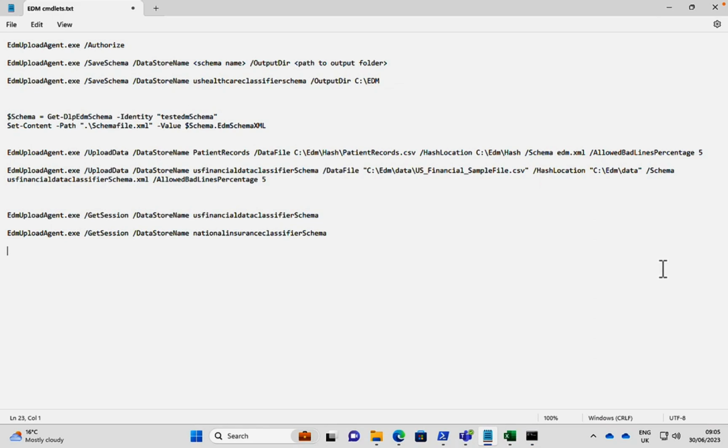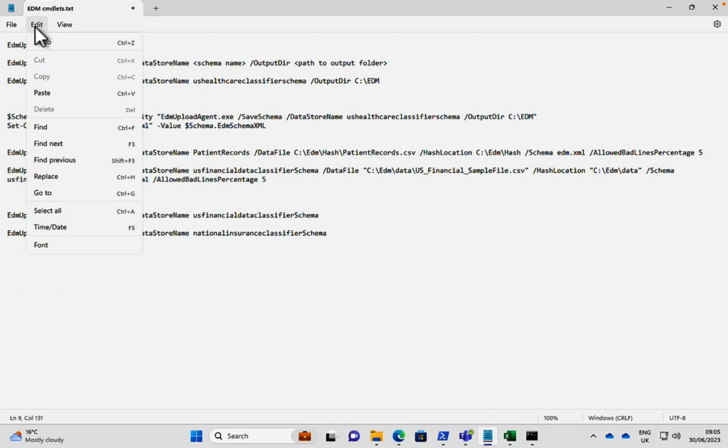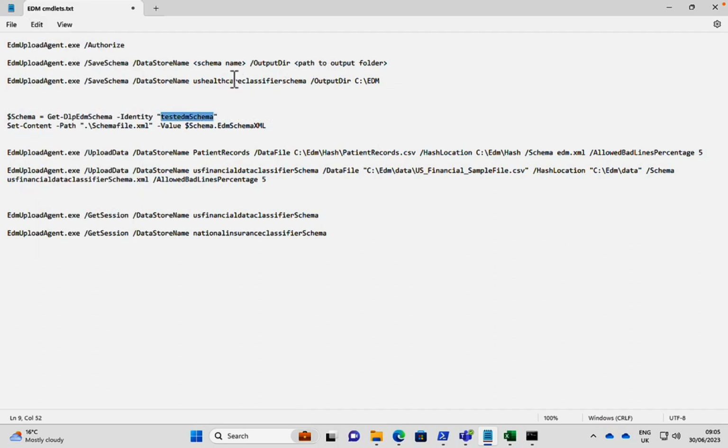Fantastic. The next thing we need to do, we need to connect to the security and compliance PowerShell to get our schema identity and set a path. So I just need to change this line here to be our schema name. Oh, silly, edit, undo. I copied and pasted something else, didn't I? So I need the US Healthcare Classifier Schema. Copy that and put that in the place of this entry here.